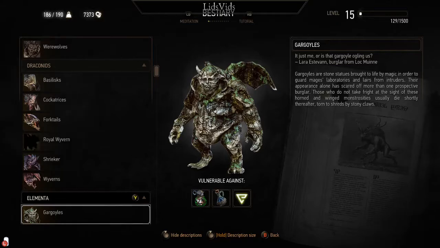Lara Estevan, burglar from Loch Moy. Gargoyles are stone statues brought to life by magic in order to guard mages' laboratories, lairs from intruders. Their appearance alone has scared off more than one prospective burglar. Those who do not take fright at the sight of these horned and winged monstrosities usually die shortly thereafter, torn to shreds by stony claws.